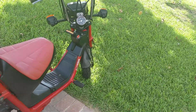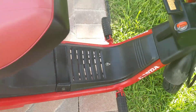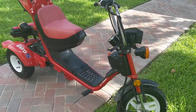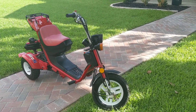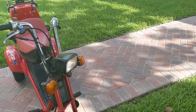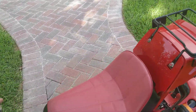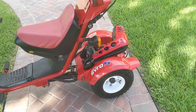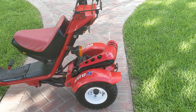The pegs flip up also if you need to store it — gives you a little bit more storage. It's not a big bike; it's a one-person, one-seater bike. You can hear it now starting to idle down, and that's your idle on it. It takes forever for it to actually get warm.